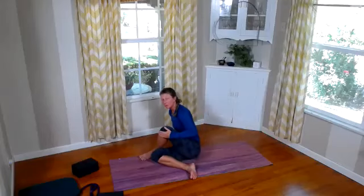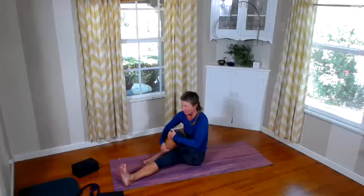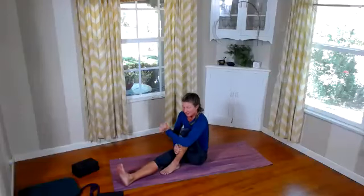And then let's go ahead. We can release that leg back straight. That right leg is still over left. You can go ahead and uncross that now. Get that a nice big hug again.